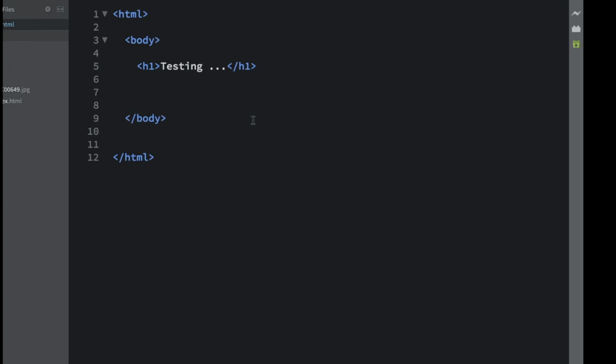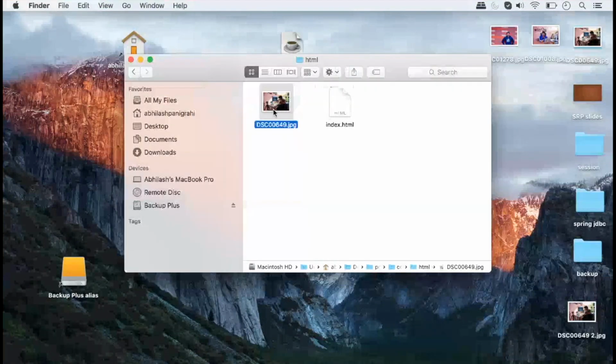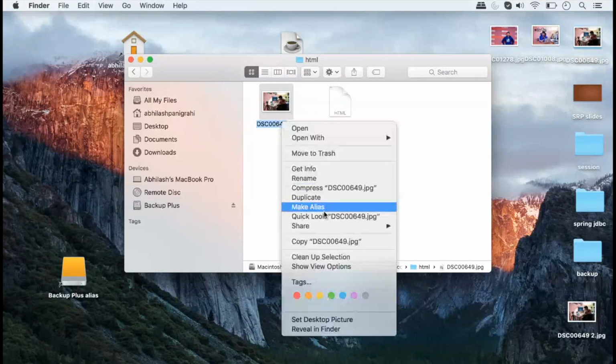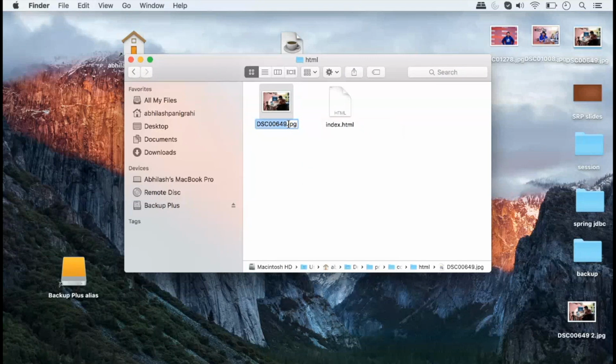How can I load this particular image? What is the image name? This one, right? Command C. Tell me, guys, whenever I'm working on this index.html file, this HTML folder is my current directory, isn't it?